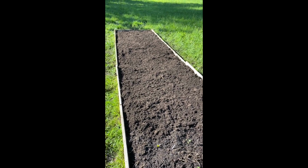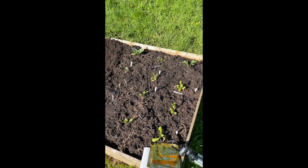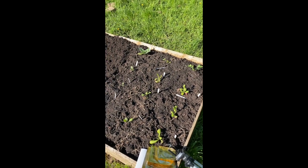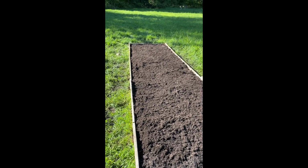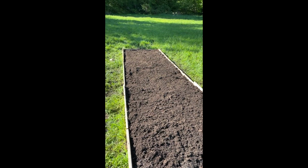Ta-da! So this bed looks huge at this angle, but it's actually about a 5-meter bed, but it's got my misfits here who are camping out at this end, who are all the things I couldn't fit in any other beds. I decided to leave them in here, and so the actual space I've got to plant in here is about 4 meters, so I'm going to call it 3 meters 90.